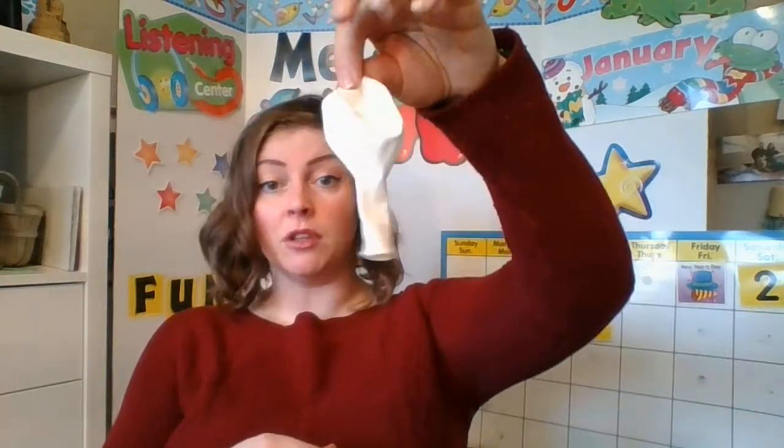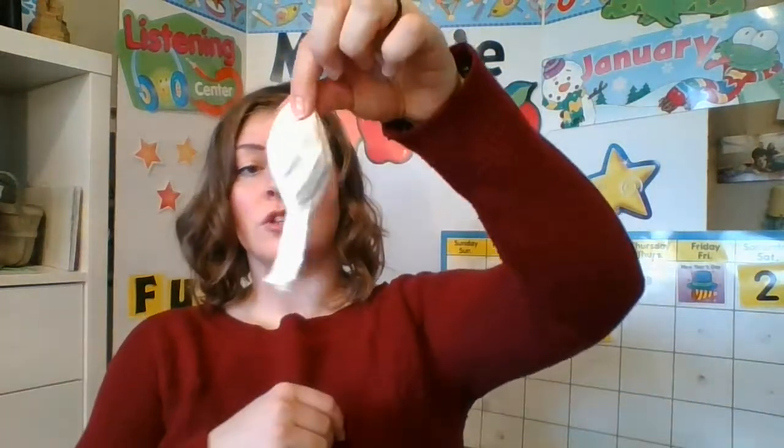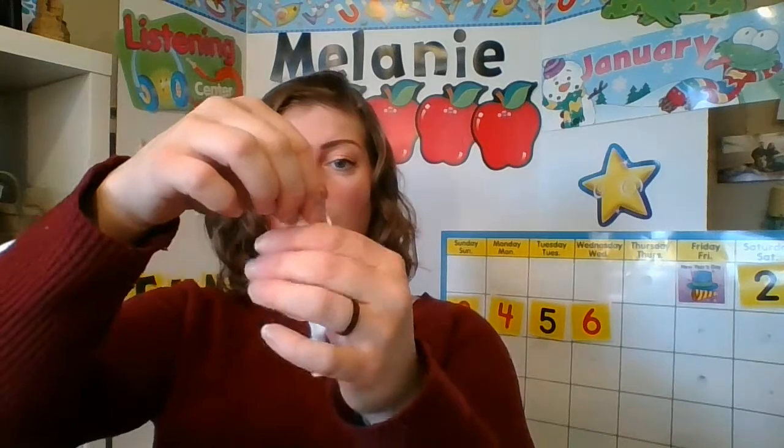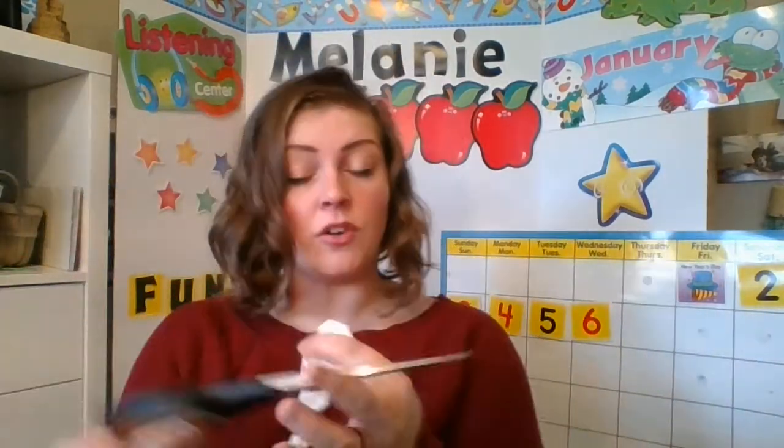Now, what we're going to do is we're going to take our balloon. I grabbed a white one, but it really doesn't matter what color you have. So you're going to take your balloon and we're going to tie a knot in the end. Okay, so tie a knot, just like that. And then I'm going to snip the top of my balloon off.